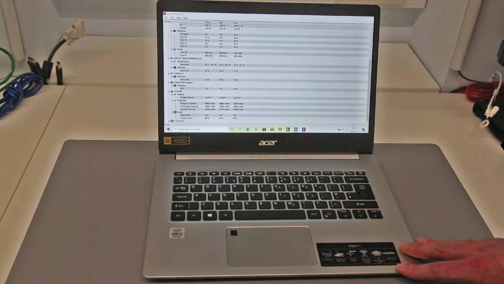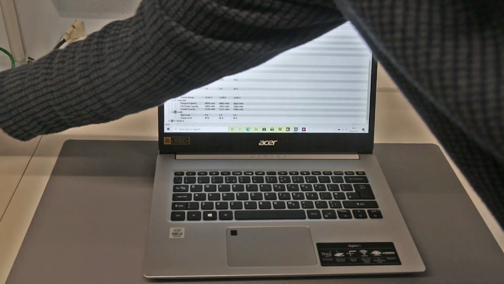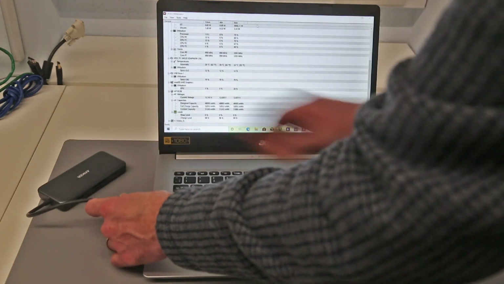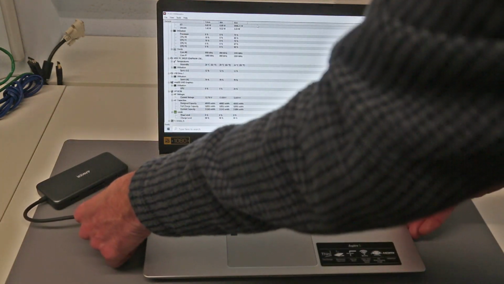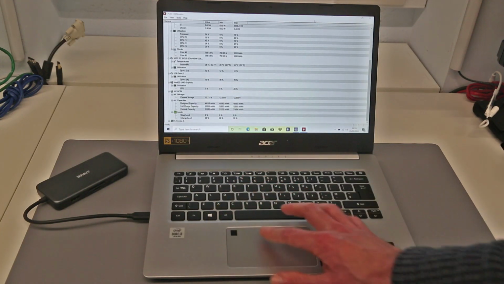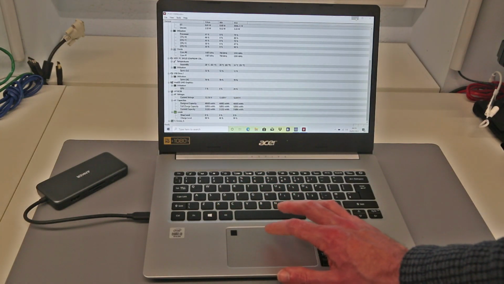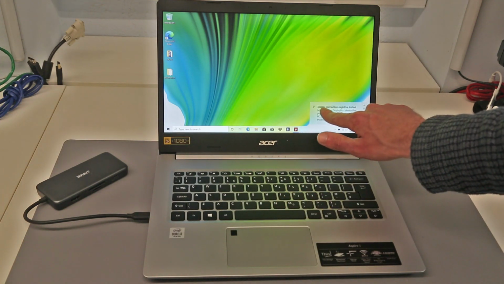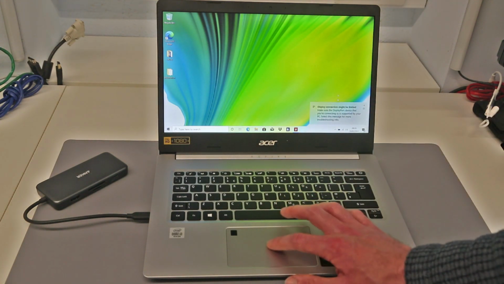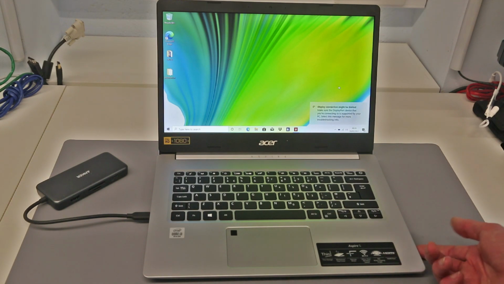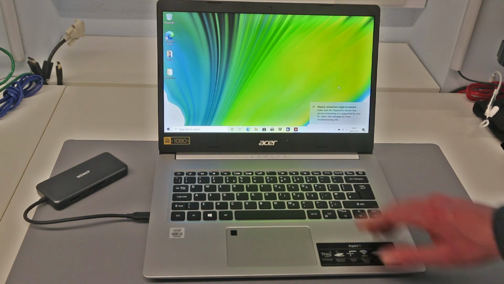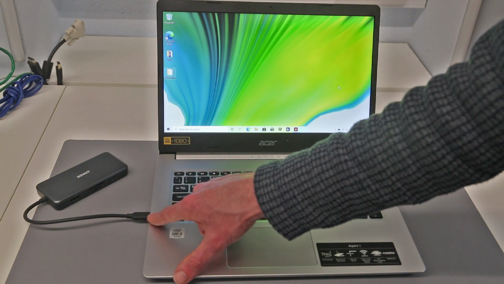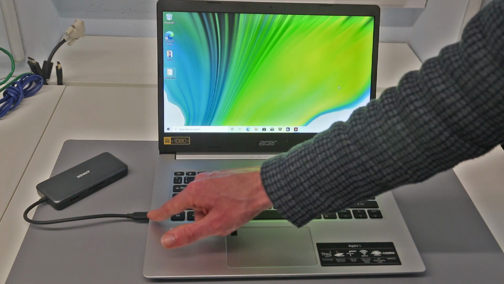One thing that is disappointing, however, is if we reach over, we have our USB-C hub here, and when we plug that in, we will get a notice on the screen, or we should, and here this says display connection might be limited. Make sure the display port device that you're connecting is supported by your PC. That is because this USB-C port does not support display port.